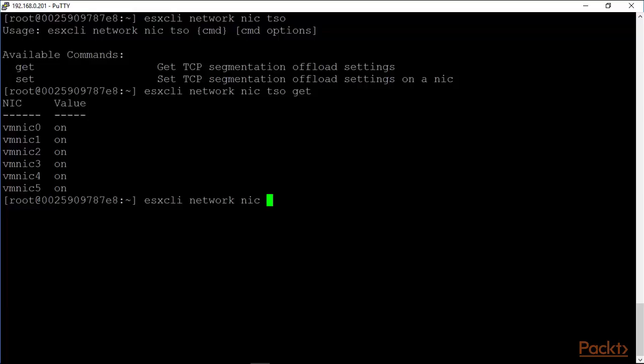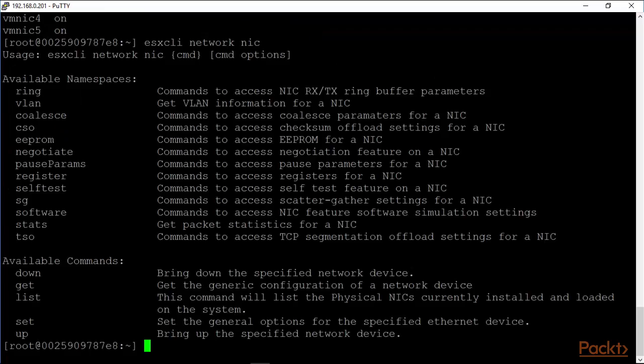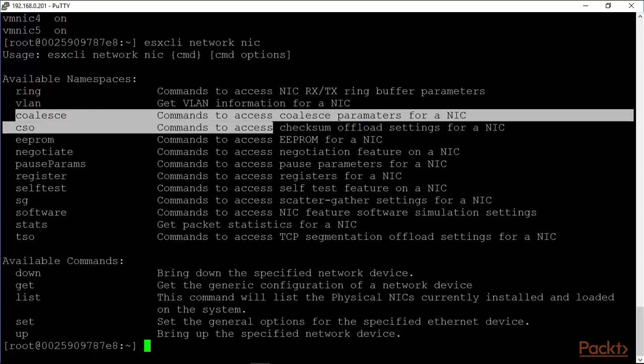Let's look again at network NIC options. Get a VLAN. I could show you this. I just have VLAN 1 running at this point in time. Now these coalesce commands are also interesting. Again, these have to do with how packets are received for a certain flow, and then how you send them: immediately, or do you wait for a while before you send them off?